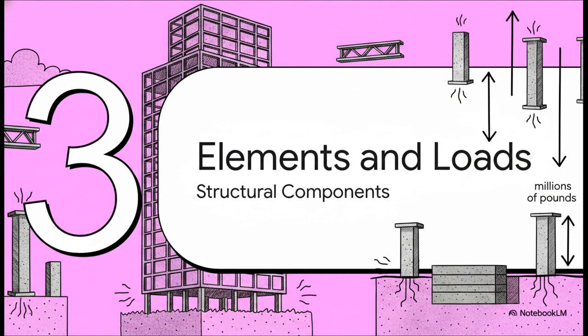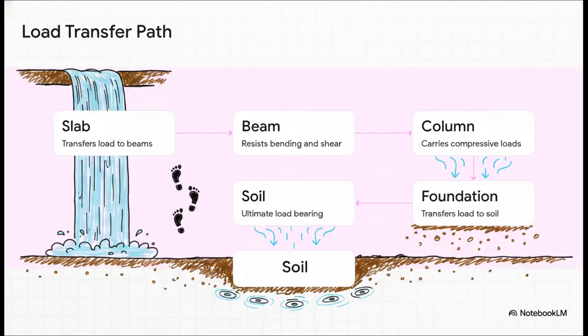All right, moving to Section 3, Structural Elements and Loads. Understanding the exact load path in a building is crucial. Honestly, I want you to picture a waterfall cascading downward, because gravity dictates that loads absolutely must travel strictly top-down. The load starts at the flat slab you're walking on, flows horizontally to the supporting beams, travels vertically down the columns, spreads right into the foundation, and finally dissipates safely into the soil.